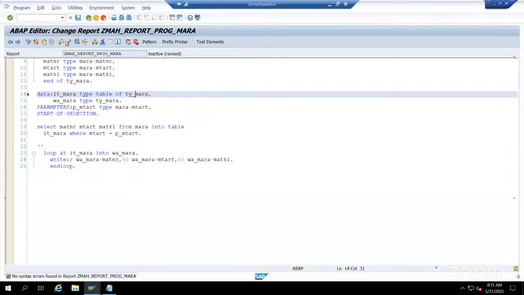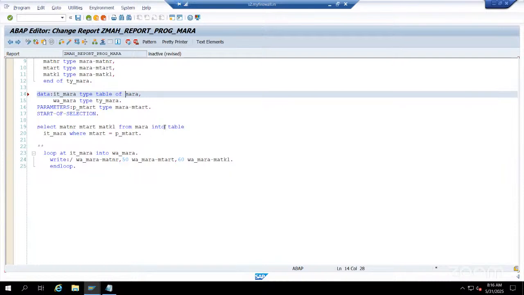This is one way to correct. Any other way we can correct? Think of keeping Mara itself, with corresponding fields of table. If you want, you can keep it like this itself. Suppose Mara. This is what we are going to discuss in the next 5 minutes, types of statements. Into table it_Mara.